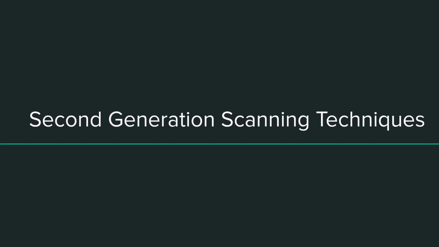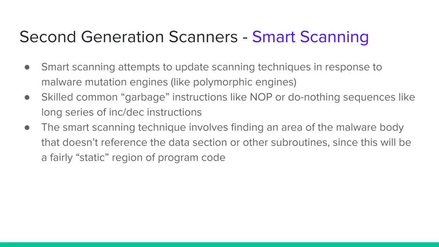Okay, so hopefully now you have a good idea of what basic string scanning and wildcard scanning and those kinds of techniques look like in early malware scanners. So then we sort of upgrade to what we call second generation scanning techniques. At this point in the history of malware, we've got mutation engines, polymorphic and metamorphic malware. We have encryptors and layers of encryption that malware is using to disguise and conceal itself. That proved to be too difficult for our original simple single string scanning techniques, so the scans had to evolve to keep pace with the new changes in malware.